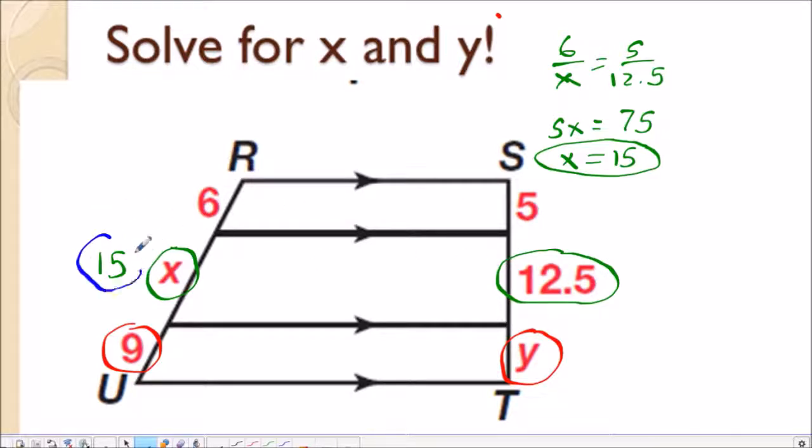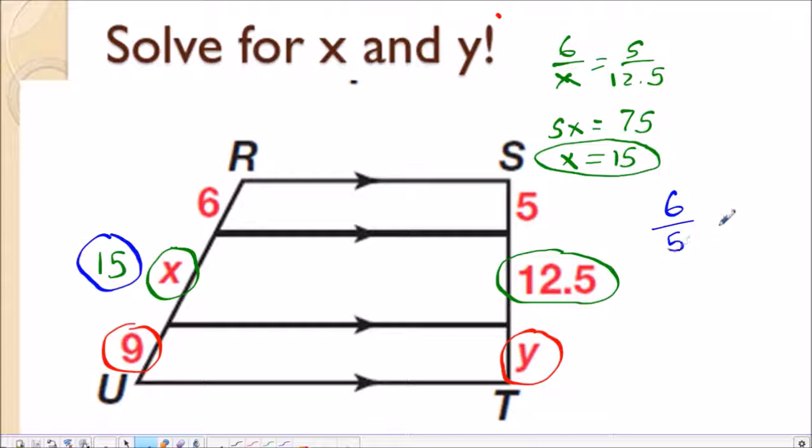We don't know for sure that 15 is correct. Now, we feel pretty good about it, and it sure seems like it's right. But there is a 1 in a million chance that we made a mistake and that that's not right. And if that number's wrong, and we use it in this calculation, then we can guarantee that the value we find for y will also be wrong. So I'm not going to use 15 right now. I'm going to use 6 and 5.